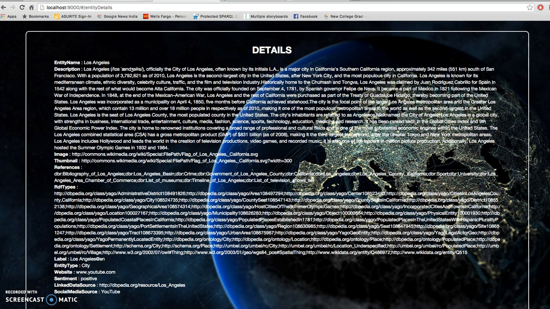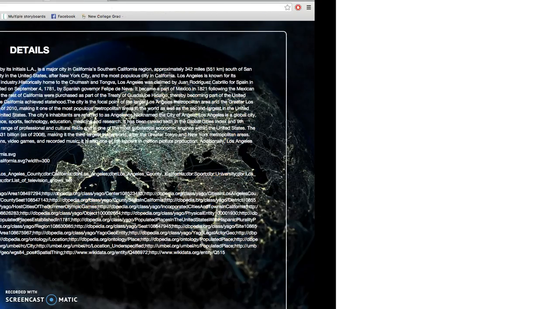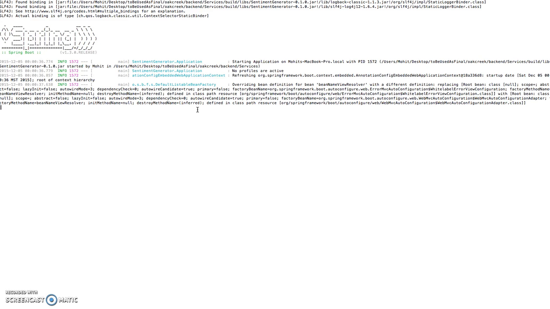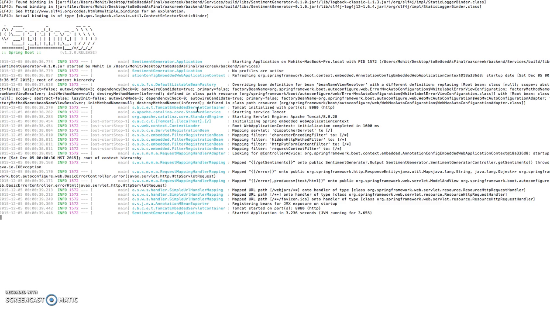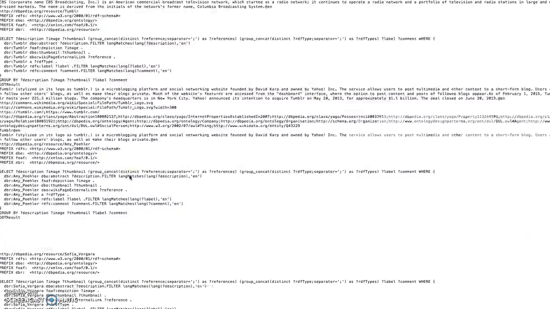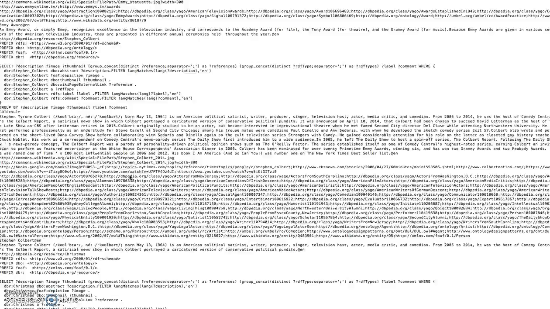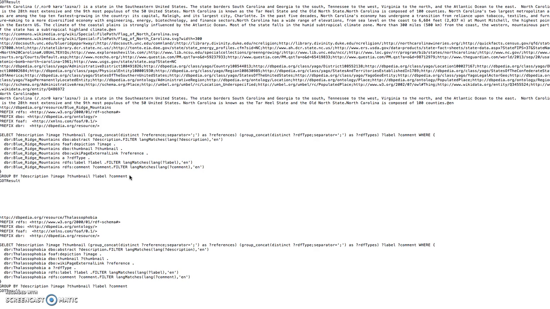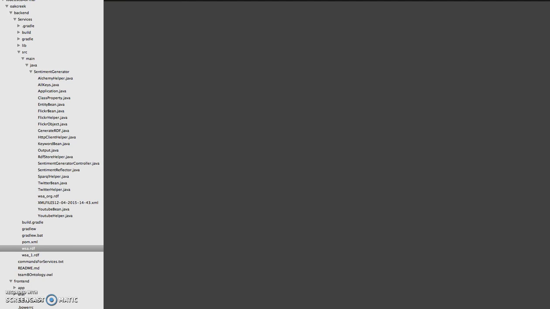Now to talk a little bit about the backend. The backend was entirely made in Spring. To run the service, you just need to execute the Spring command, and when the service is up, we have provided a REST URL that basically calculates the sentiment. When I make a call to that sentiment, you can see here that it's making calls. This is all the YouTube data, and then this is the data that we get from Alchemy. And all these queries that we are seeing are the queries that are made to DBpedia. Now that it has all stopped, it means our RDF has generated with the instance data.